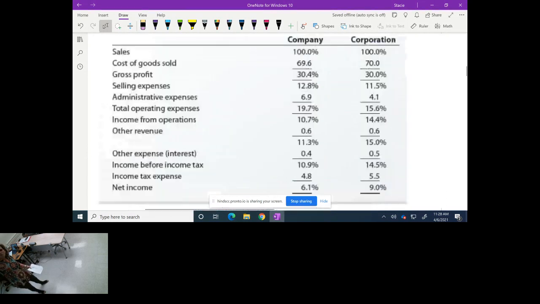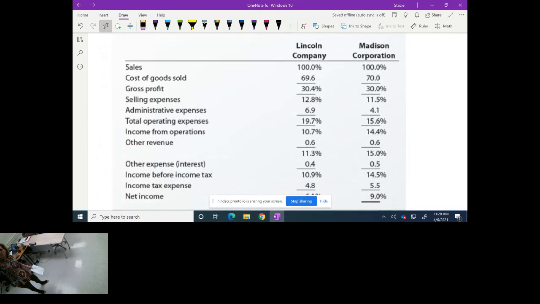This is what they look like. So you have two companies, they may be completely different sizes. Like one may have $500,000 a year in sales and the other one may have 50 million. But you can't tell that by looking at this. You can tell what their gross profit percentage is, and what their percentage of selling expenses is in relation to sales. So you can compare the two without having to look at dollar amounts and the differences. Does that make sense? It's easier to compare.